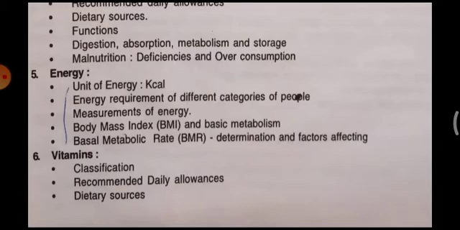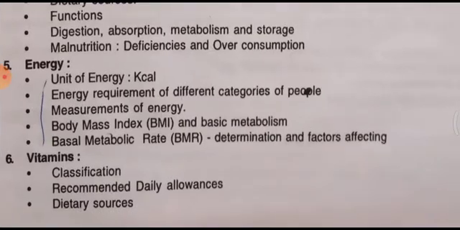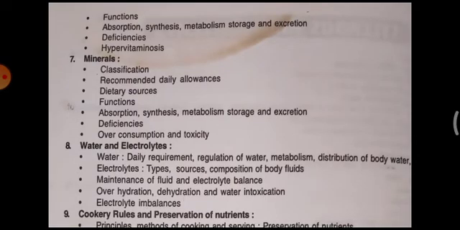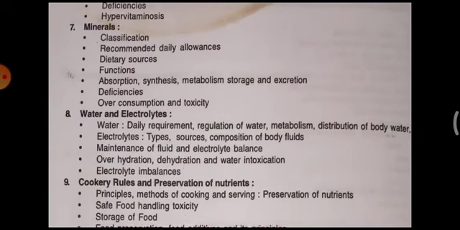In vitamins, we are going to study the definition, classification, and recommended dietary allowance, function, requirement, and deficiency factors. This is about the beginning chapters, followed by the continuation of vitamins, absorption, synthesis, and also hypervitaminosis. In the minerals chapter: definition, classification, recommended dietary allowance, dietary sources, and functions of minerals.